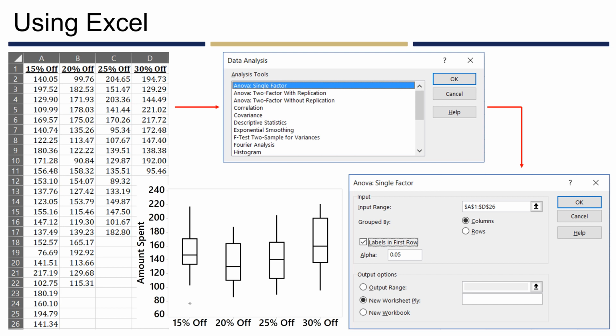Now, in Excel, if you want to run a One-Factor ANOVA, what you can do is click on the Data Analysis Toolpak and select ANOVA Single Factor from that menu. Once you select that option, the box that you see in the bottom right will show up. In Input Range, you should select all of your data as well as the column headings. So here we're going to select cells A1 all the way down to D26. If you have unequal sample sizes, it doesn't matter if you have blank cells included in here. You just need to make sure that you've included all of your data. Because we have the variable names in the top row, we want to check the box that says labels in first row, and then click OK.